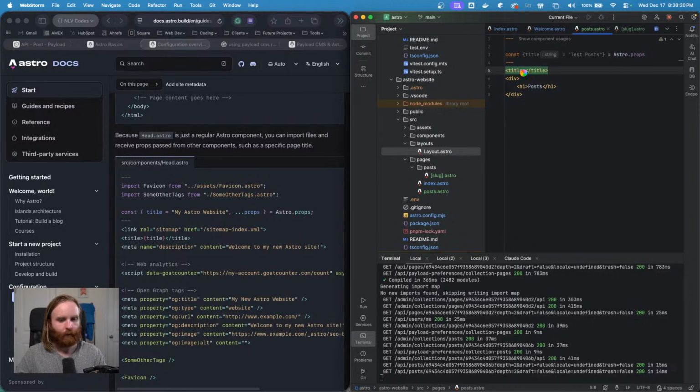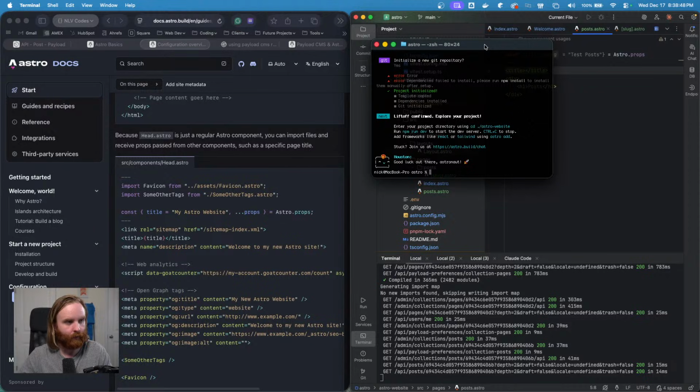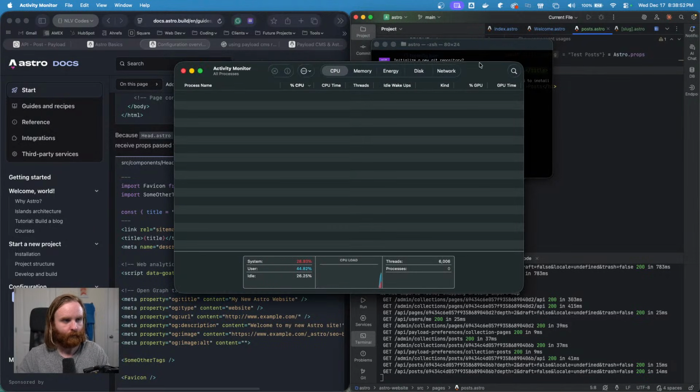Oop. This may crash here in a second. We will see. I should close out payload. Let me see if I can end that session real quick. Move that.